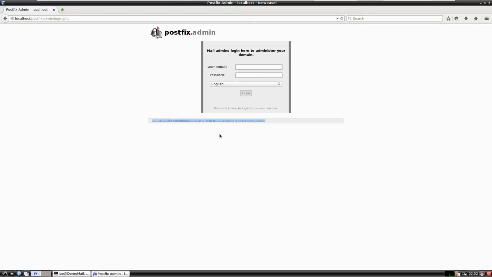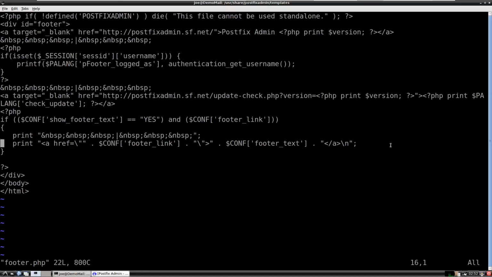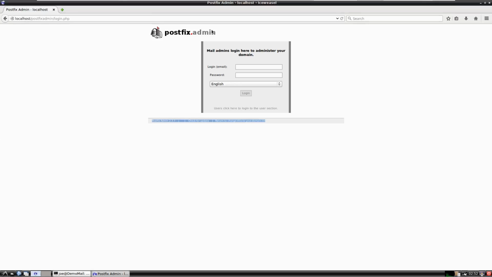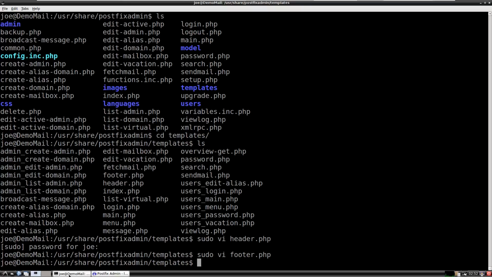If you want to fix that so that it's different, or remove any of that stuff, you can do that here by editing some of these lines. So that's what's good about the footer. The header, of course, will get you this image, and it will also include that CSS so that this will show up correctly and be centered the way it is here. So that's basically it for that.